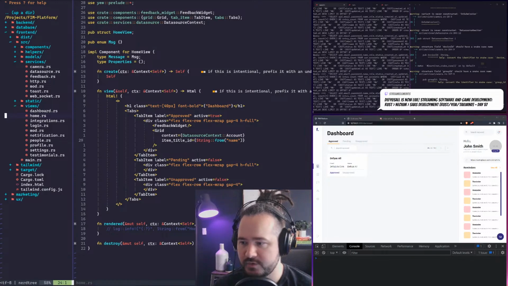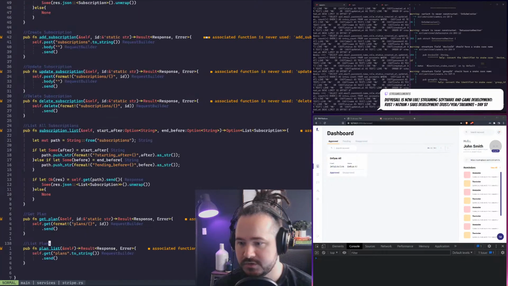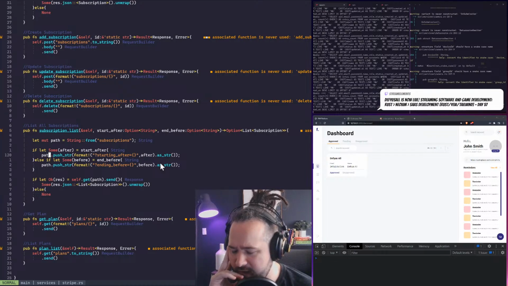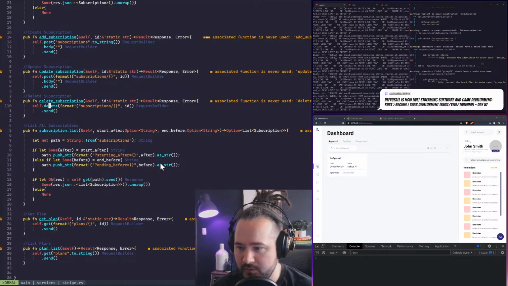Perfect. All right. So with that said, we go back to our Stripe API. I need to confirm whether this is the appropriate approach to actually query this API. I don't know if it takes URL parameters or if it takes like a header. I mean, we'll see. I don't know if there will ever be a case for both of them.